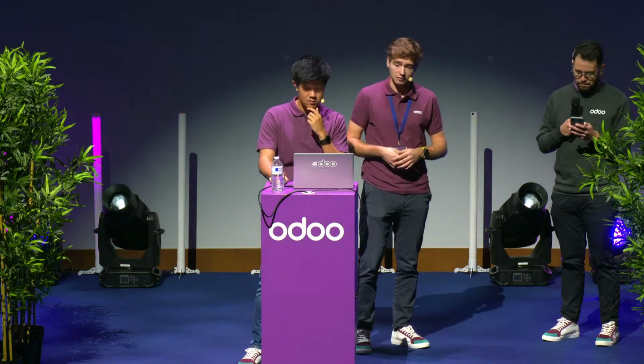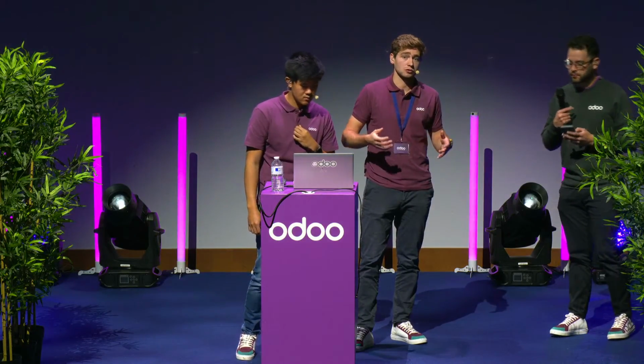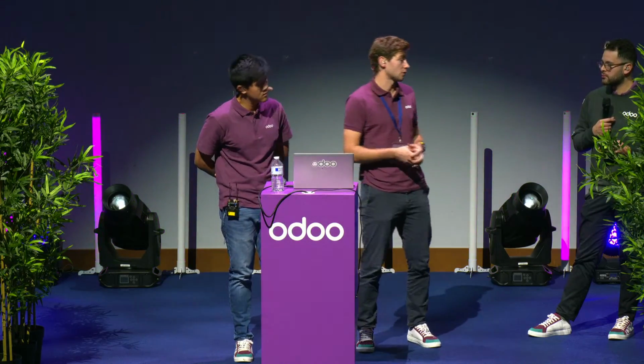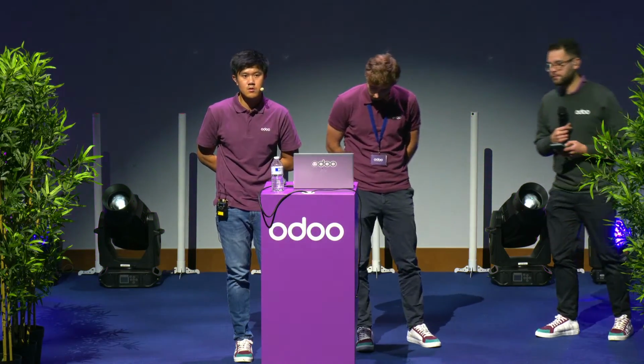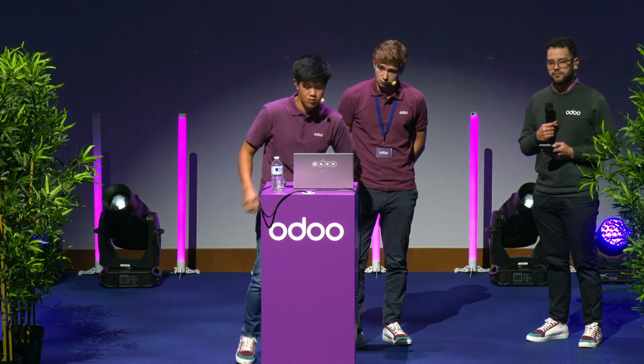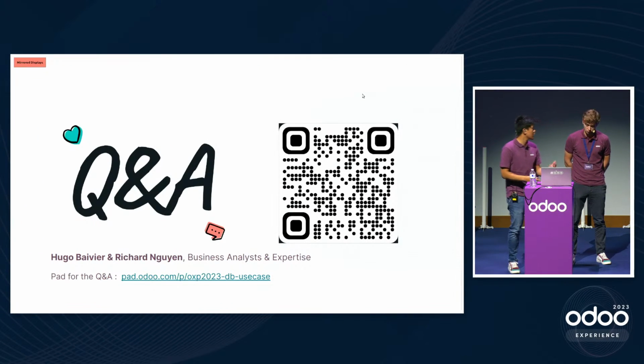I guess for that you might have to use some other specific tools. Or what I would advise is to try to aggregate the data, like we did today, by using pivot views that already work for you, where most of the queries are already done and the values are aggregated. Indeed, yeah. So just good practices in general. We worked here with 3,000 SOs, which is already quite an impressive number. For performance, there's a real world of difference between 16 and 17, to be honest. And as Hugo said, it is always a better idea to aggregate things so that you don't have to load too many things at once.